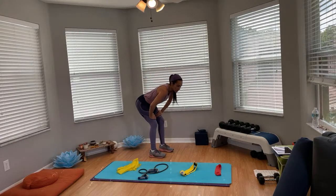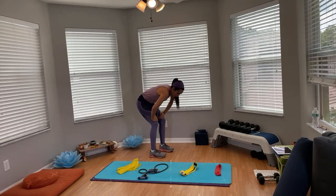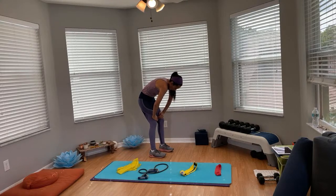Place your hands on the thighs. Breathe in, drop the belly till your tailbone goes up. And then breathe out, draw the navel to the spine, chin towards your chest. Breathe in and out. One more.